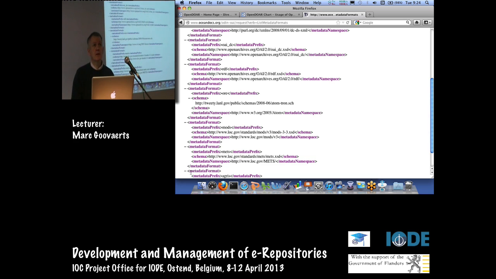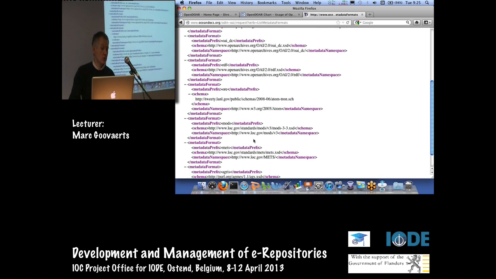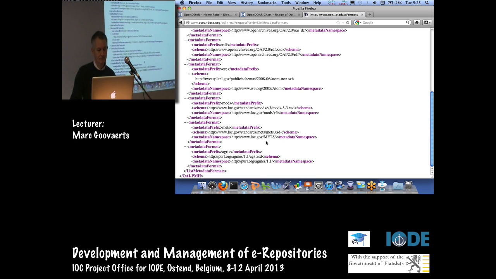In fact, MARC was developed from the 60s, and to have a better structured system that uses XML in the first place, they created MODS, which is also related to MARC, but it's much better structured in a way.